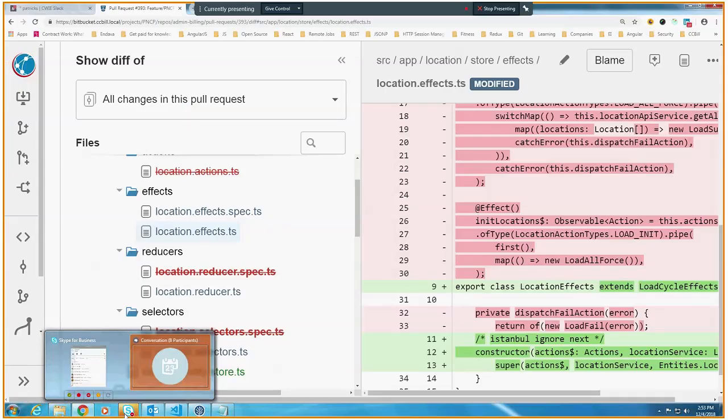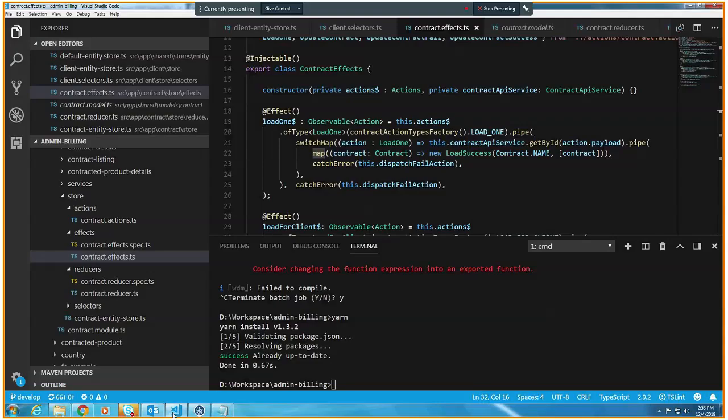So I can say that we have a good mechanism for implementing new stores. Are there any other questions about this?